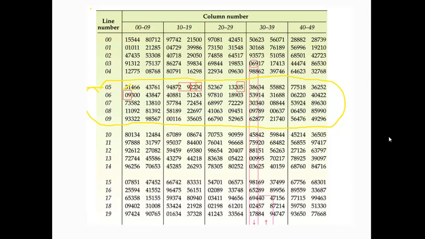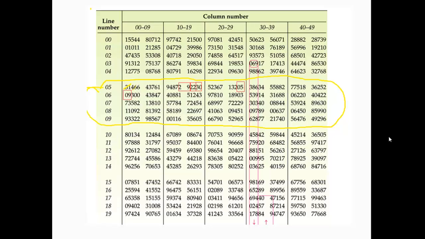So let's say in this case I've shown you here a page out of a table of random digits, and with the yellow pen I've circled the part of the table that I'm going to be using. Now, the way we would choose that, of course, has to be at random. One way that people will do this is maybe they'll close their eyes, put their finger down on the table at random somewhere, and they'll choose to start on the row that their finger rests on. That may take a bit of interpretation if you seem to be on more than one row. That's probably not terribly important because all of the rows, all of the columns are simply random digits.